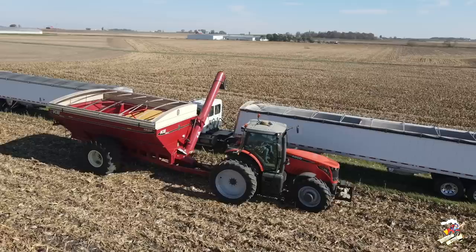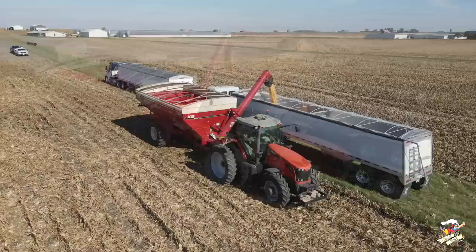Now let's talk about the tractor a little bit. The Agco DT275B tractor was built in France. These tractors were built in 2009-2010, and these tractors were rated at 320 engine horsepower.